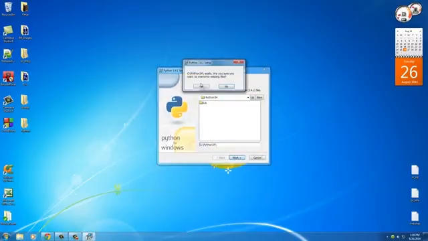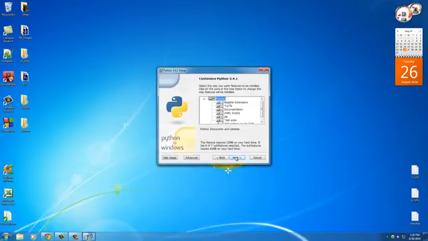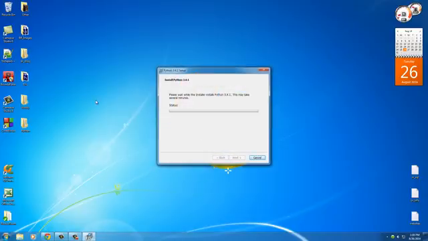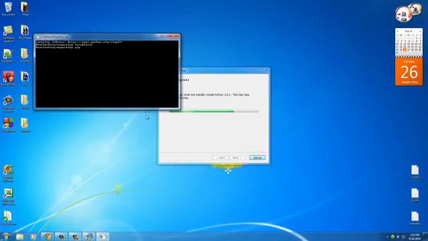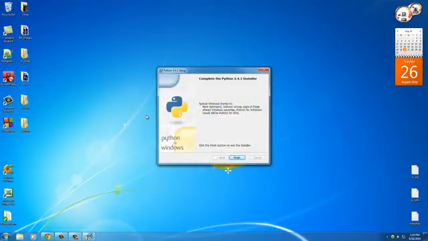Next. And this is just because I already downloaded it before, because I just like using Python. But for this tutorial, I uninstalled it just so I could show you guys how to download it. So you probably won't get this, but it says, do you want to overwrite existing files? Well, yes, I do. Next, next, and then it installs. It's actually really quick. All right, easy enough. Click like 2 buttons and now we have Python. So completed it, finish.